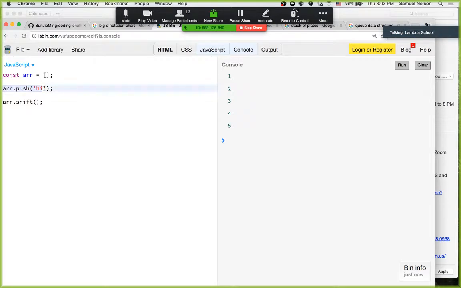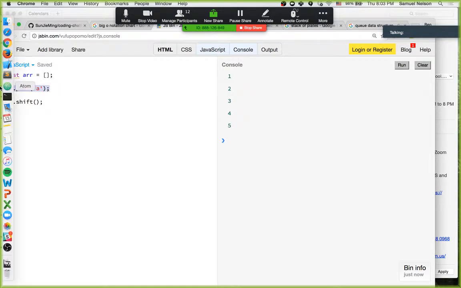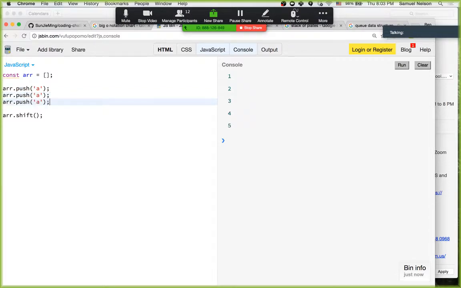So if I go A, and then let's go B, C, and then let's go const first is equal to that. Then we console.log array and first. What you'll see is we have B, C, and A was popped off. It was dequeued, and B and C are still in line. So we add items to the back, and then we take them off the front. The stack is the opposite way. We add the items in, and then we take them out in the opposite order that they were put in. The newest item is the first one that's going to get taken off.